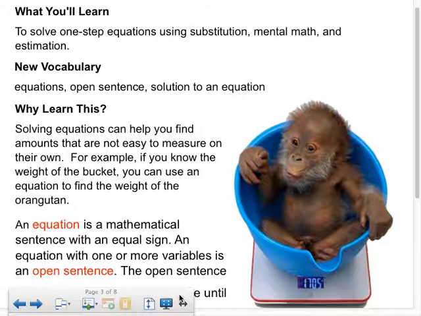These are essentially babies. They're animals, but they're baby animals. So they don't want it to fall off or run off the scale, so they put them in this bucket so they can get a good reading. But guess what? That's not the value they want, right? And can somebody tell me, why do you think they measure these? They do it pretty regularly. Why do you think they're measuring the weight of these babies, in this case an orangutan? Yes? To make sure that they're getting proper nourishment or exercise.